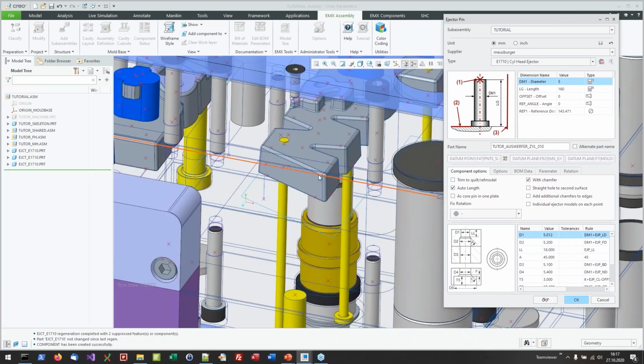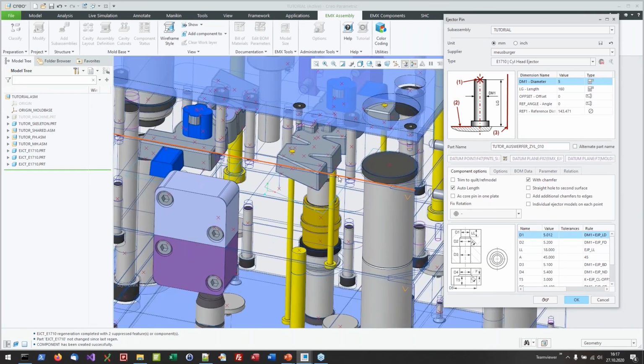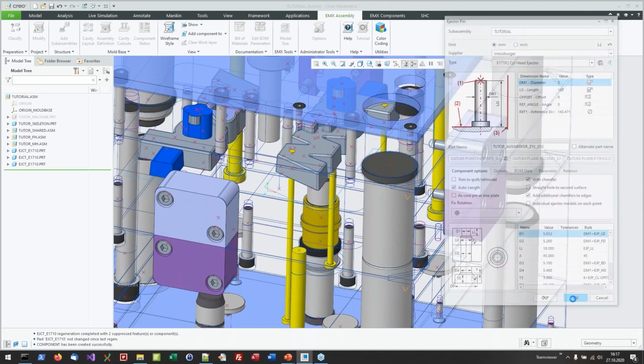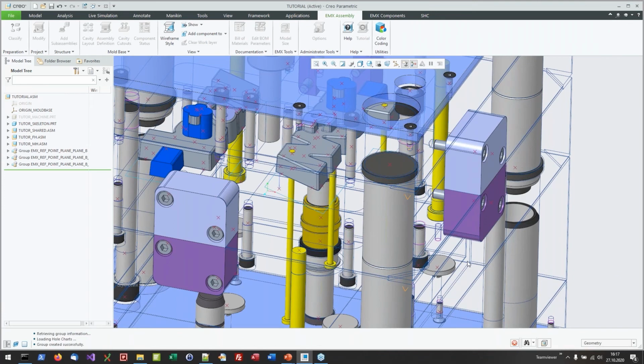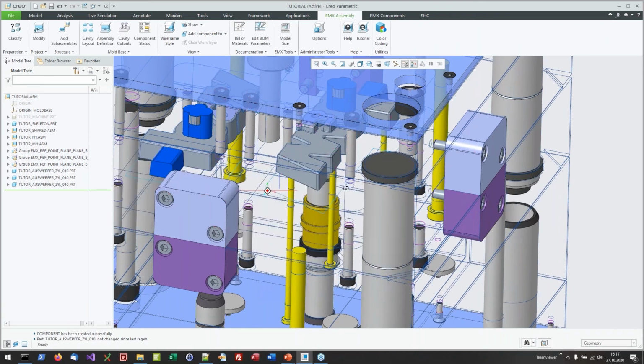Okay, so you see the preview for the ejector pin, and I will select add additional chamfers to edges and simply say assemble. And all the cutouts will be created. Okay, and the ejectors will be assembled.